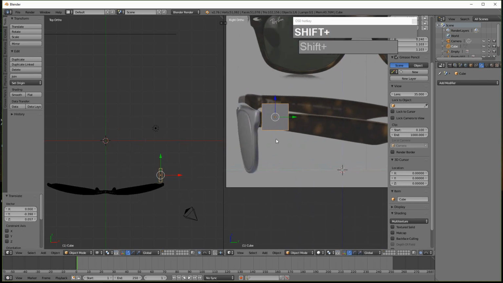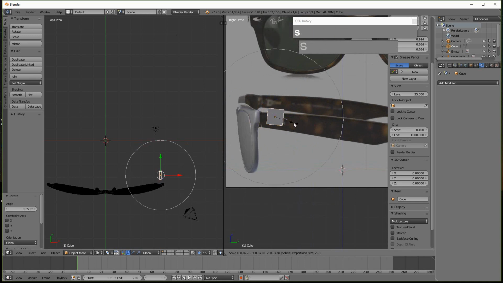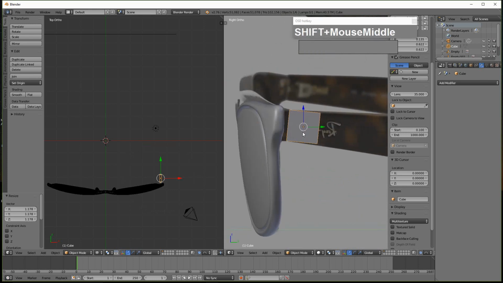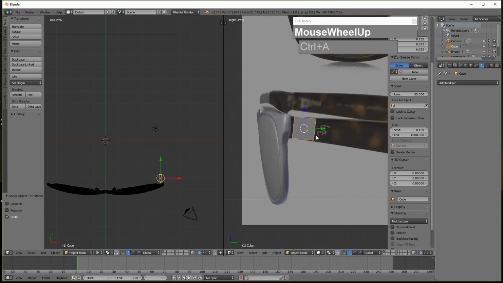You probably shouldn't scale this in object mode, but if you do, you want to apply a scale reset, or scale freeze if you're using the Maya terminology. So press Control A and then you reset the scale again.